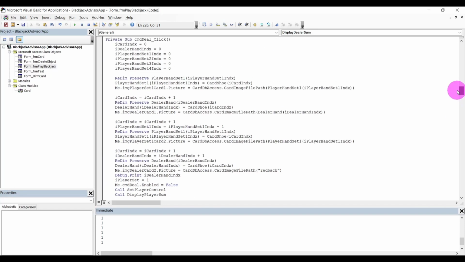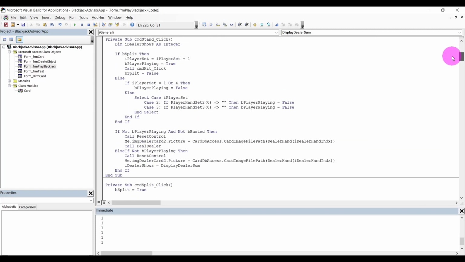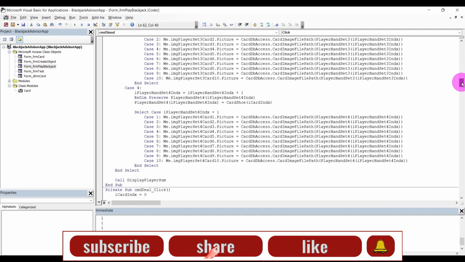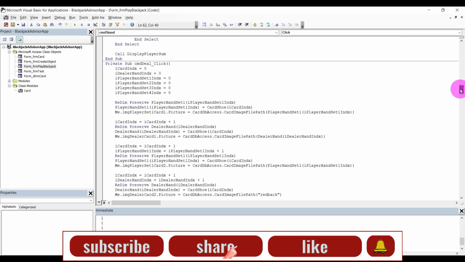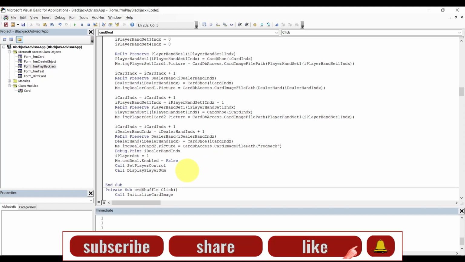Let's see how we're going to do that. Hold on, let's look at the code here. Yep, so this is what we want to do. I'm going to copy this guy right here, copy that and go to the DL function, the DL subroutine, and I'm going to find out if dealer has blackjack right here.